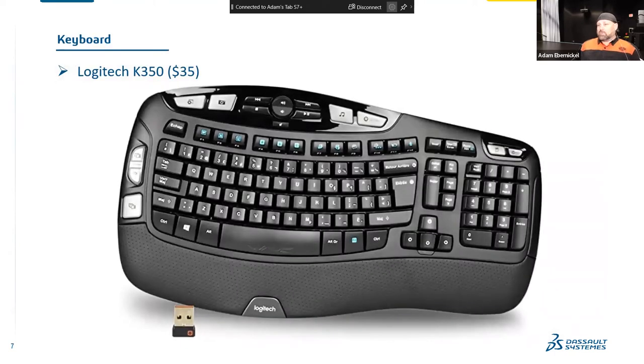So we're going to talk about keyboards first — just start basic. This is the keyboard that I use. It's a Logitech K350. It's just a simple $35 keyboard. What I like about it: it's kind of ergonomic, it's curved and contoured for my typing. It's also got a lot of hotkeys built into it, whether it's for my music, taking screenshots, or pulling different things up. The main button I probably use the most is that calculator button up in the top right-hand corner.